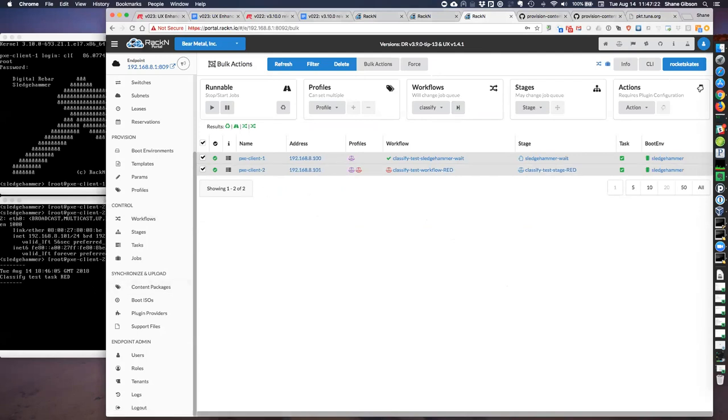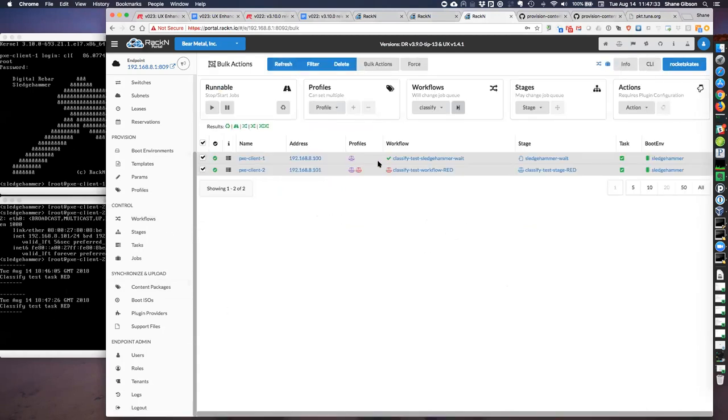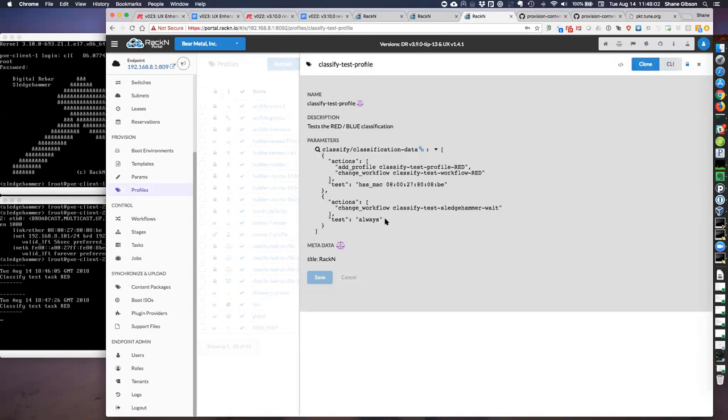And then if we wanted to see that, we can drive multiple machines through the same set of engine stuff, and it goes ahead and reclassifies them. As we see, we got the output on the console. And again, our blue-red machine just fell through the default classification engine. So that's kind of it. I remembered how to drive this on the fly. So this is just a real simple test content pack that drives a classify engine using the classification data profile that we were looking at previously, which drove it through that classify.shell.template. All right, that's sort of it in a wrap.